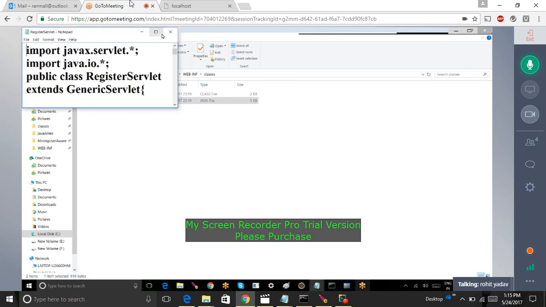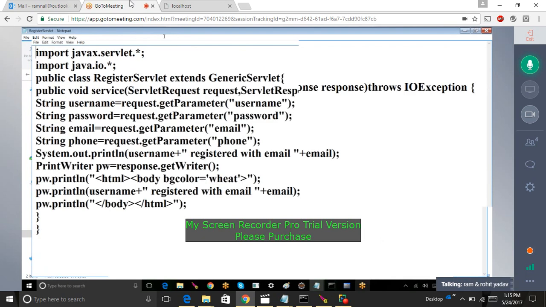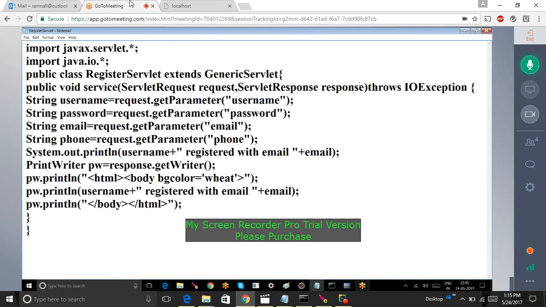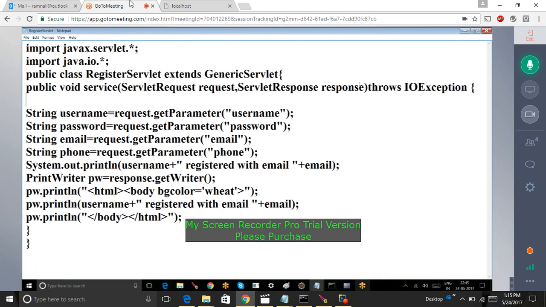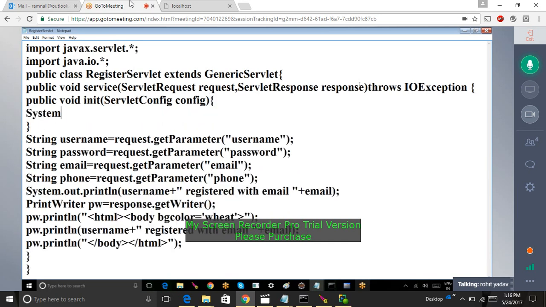Inside the init method, you need to write the connectivity code, right? So what is the thing we are doing? Public void init. You write the ServletConfig, and we write the system dot, like Class.forName, right?